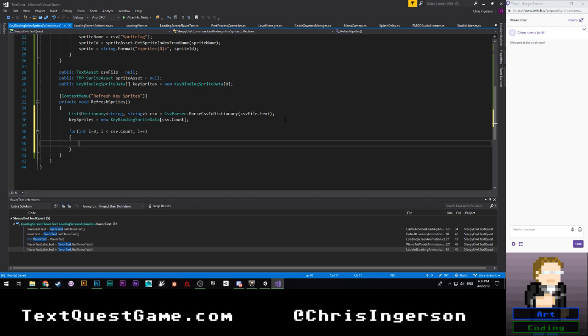And then we're just going to say key sprites of i is equal to new key sprite data of csv of i.